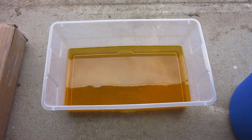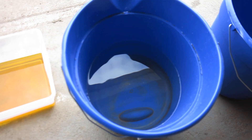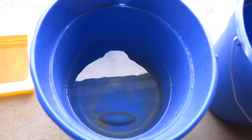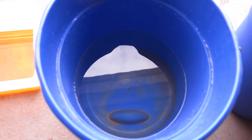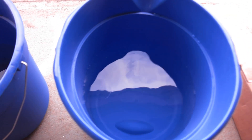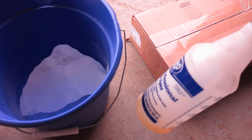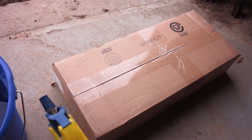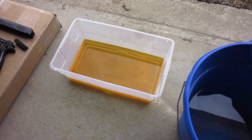This is a bath of muriatic acid, available at the hardware store. This is a bucket of water — about a gallon of water with about a cup of baking soda added to it to neutralize the acid. This is just regular tap water as a rinse after the neutralization. This is my WD-40, a little piece of cardboard to lay the parts on, gloves, and safety glasses.